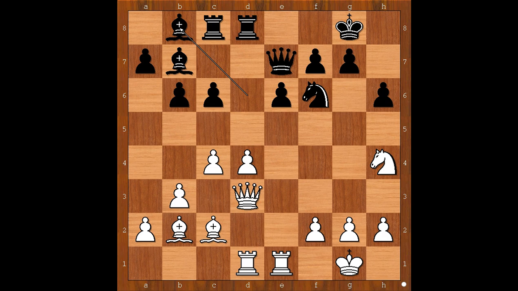Capablanca played g3 for a reason. If now knight to f5 attacking the queen, then queen to c7, threatening queen takes pawn on h2, and then white will have to play knight to g3. Back to our game. g3. It is black to move.